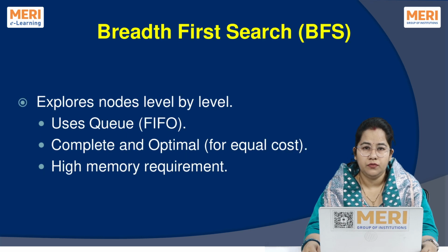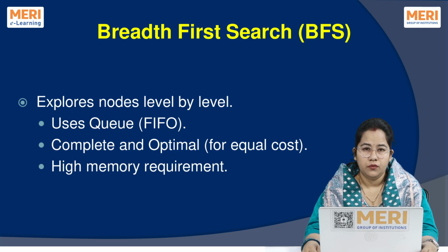Now we come to breadth first search. Breadth first search is one of the simplest search algorithms in artificial intelligence. It explores the search tree level by level, meaning it first expands all nodes at the current depth before moving to the next level. BFS uses a queue data structure, which follows the first in, first out principle. This ensures the nodes are explored in the order they are generated.